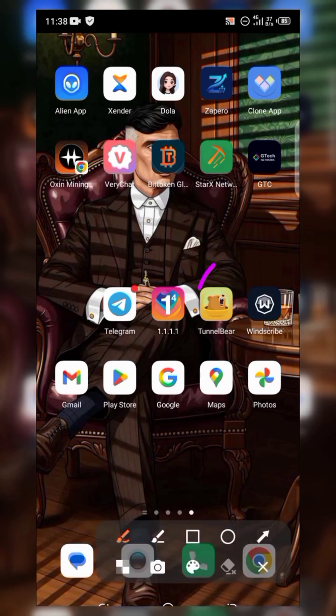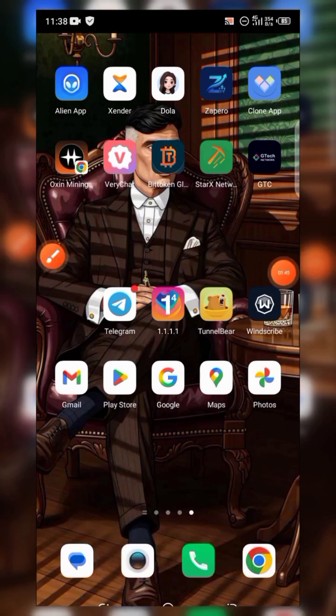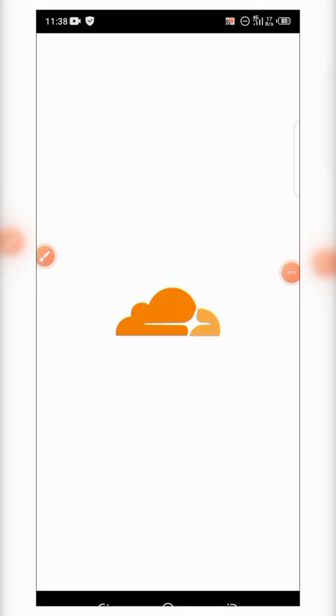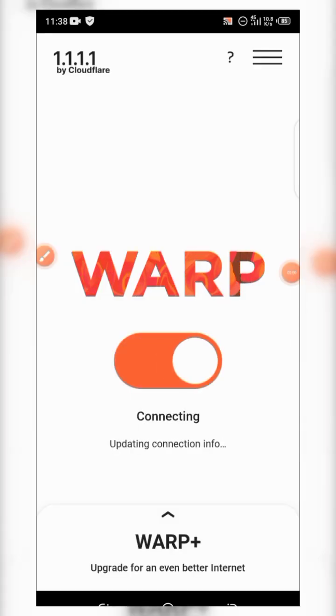You might also need a Tunnel VPN or a Windscribe VPN. You can also use a paid VPN, and you can also use a proxy. But I'd prefer you use this VPN. So once you've downloaded a VPN, you enter it and you switch it on. Once you switch it on, you can use it for different types of browsers. Don't worry, it will surely work. If it doesn't work on your phone, you can try it on another phone. So it depends on the device.